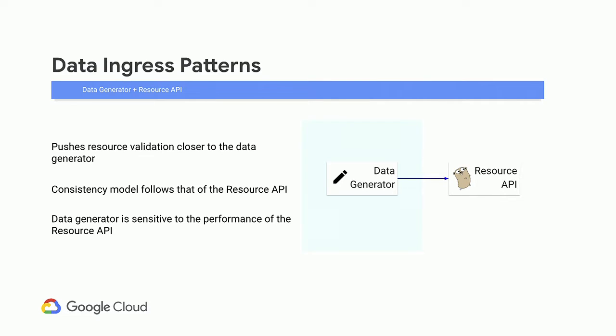It keeps muck out of our enterprise systems, right? And it also prevents us as an engineering team from having to get in the muck if bad data is generated. The other characteristic is that the consistency model follows that of the resource API. So again, Cloud Spanner is essentially our primary database at this point. With the global consistency model, we can provide that same capability to our consumers.